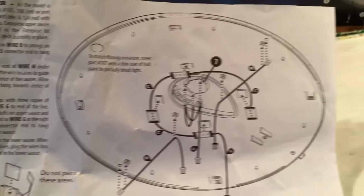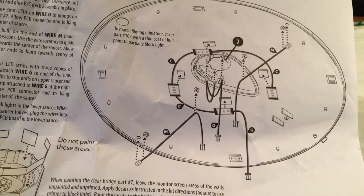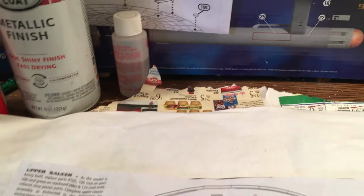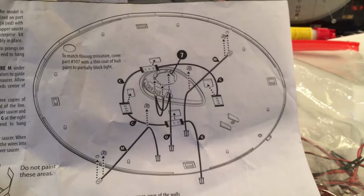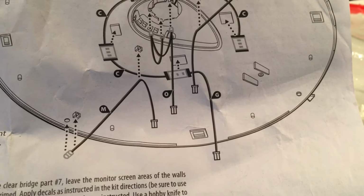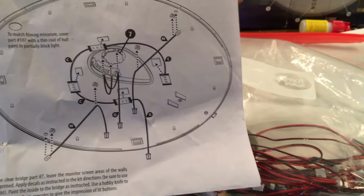Alright, so I'm ready to start wiring the top of the primary hull. You can see there's not a whole lot to do up there, but I got the light strips that I have to cut and put the lights and hot glue everything into place. Now, Joe does have bags that have wires in them. I'm going to have to go through everything and make sure I get all the parts that are ready. So I'll be looking for C, M, G, O. Well, you get the idea. So when I get them all set up, I'll show you guys when I'm ready to start wiring.